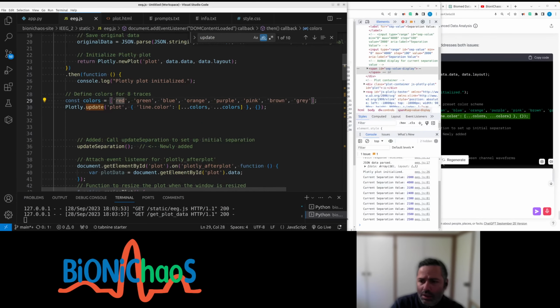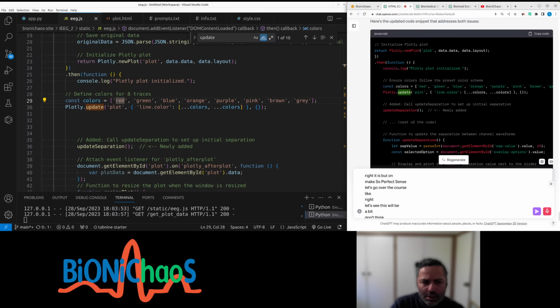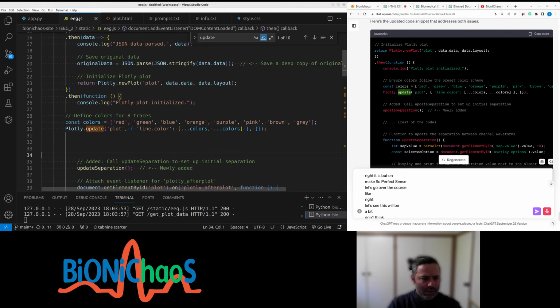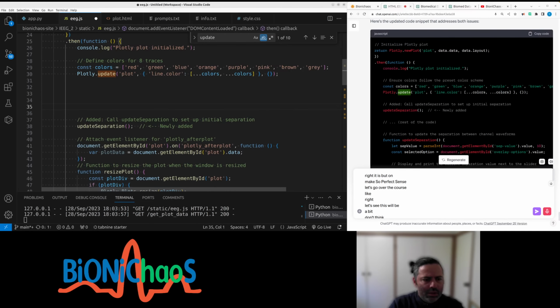Yeah, let's see. Plotly update colors, update separation. Can just format document. Right, update separation. We already had it, so it's not newly added.